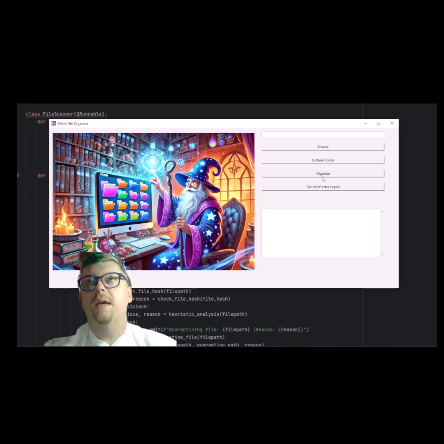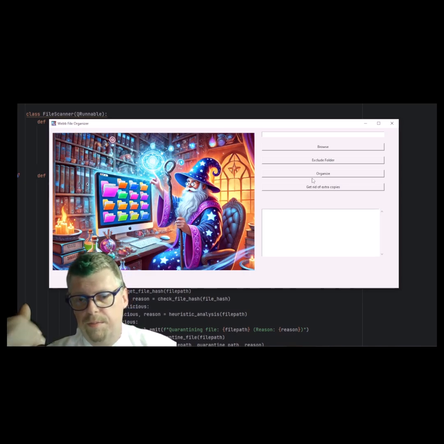Then you hit organize, and what that's going to do is go through all your files, and it is going to organize them out into a whole new set of files that are organized out by documents, videos, music, pictures, that kind of thing. And so if you do the same thing I do, where you kind of treat your computer like the back of a bedroom closet and you just shove everything in there, this is going to go through and make sure that everything is organized out in an easy to find way.